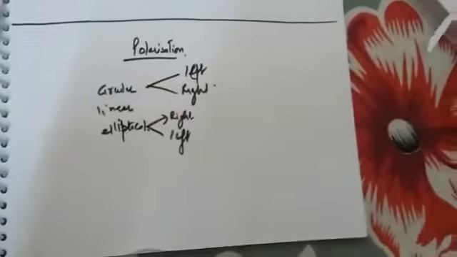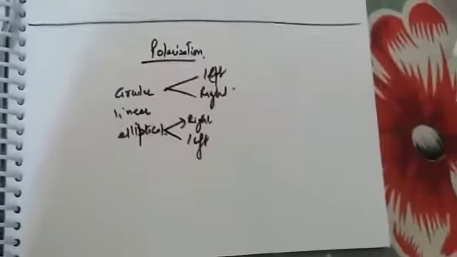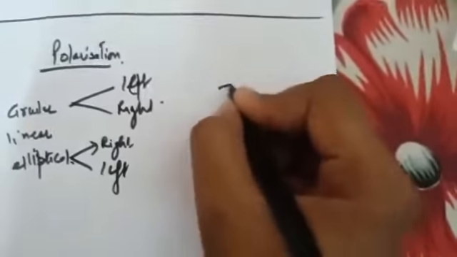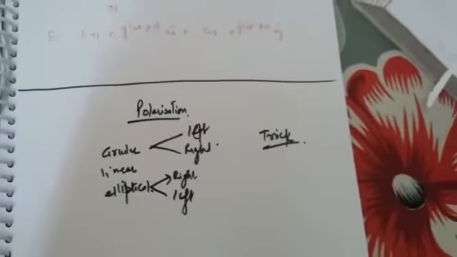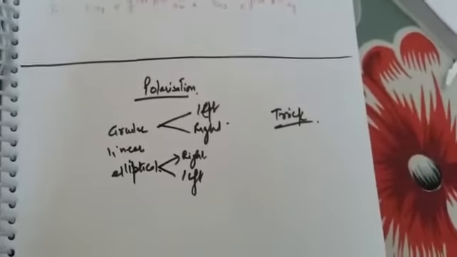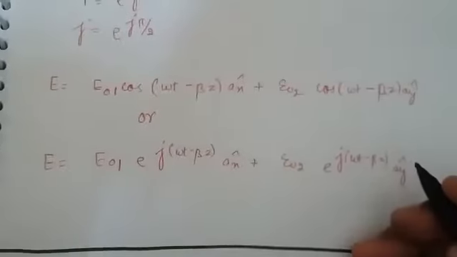Okay, and now I'm not going to tell you the whole story about this polarization and the long method which you might have studied in your B.Tech and in your coaching classes. I'm going to tell you a short trick to identify whether it's elliptical, circular, or linear polarization. For that, I first want to tell you one thing: if we write the electric field, we'll write it like that.